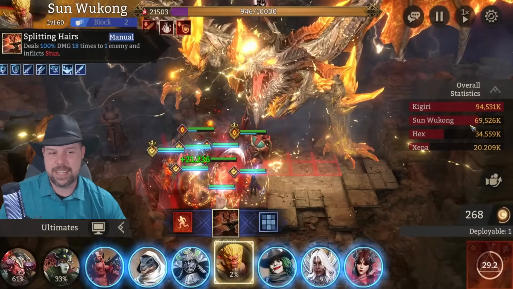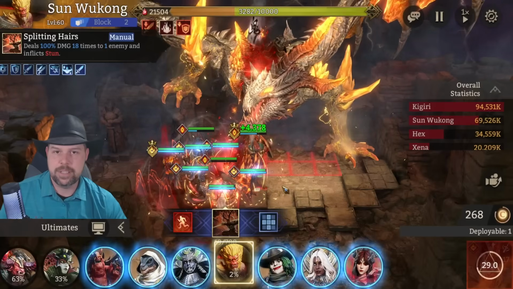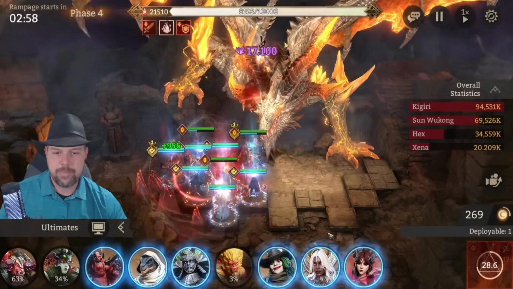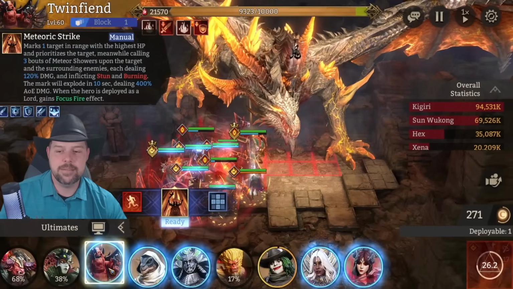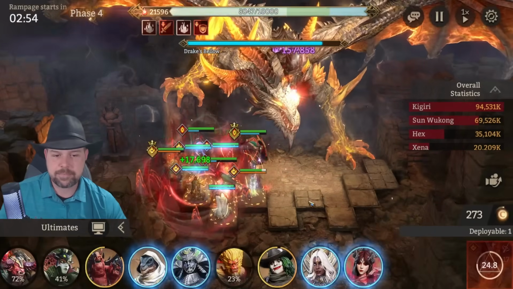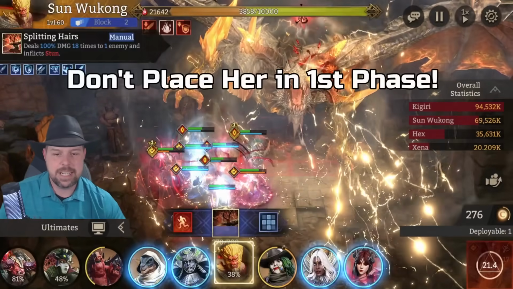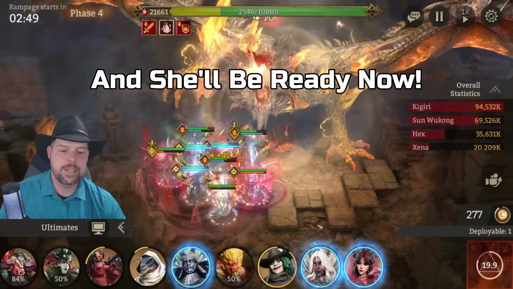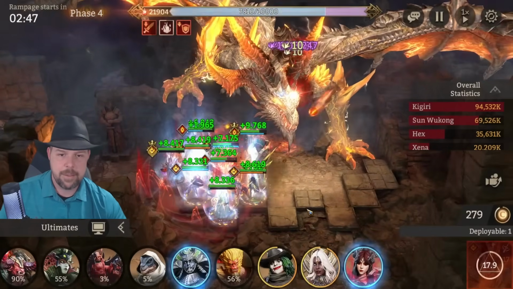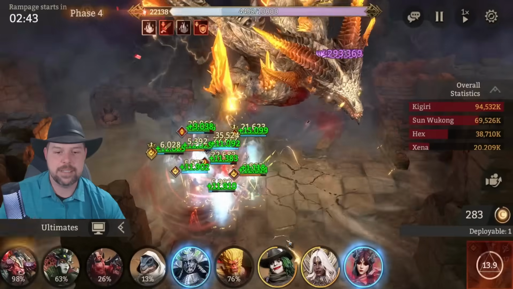Kong is at 69 million, and we have Kigiri at 94. Now, here's the interesting part. We are going to activate Hex, and we're going to activate Twinfiend. We have Xena over here at 20 seconds left. She may not get back on the field again. We're going to have to activate Ferssi, and we're going to activate Aylin immediately. She's going to struggle to keep these guys alive now. The damage is kicking up. It is kicking up a lot.